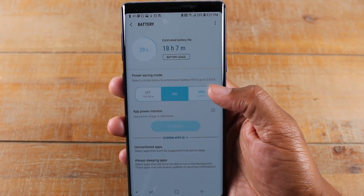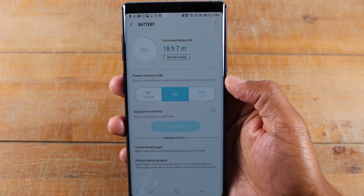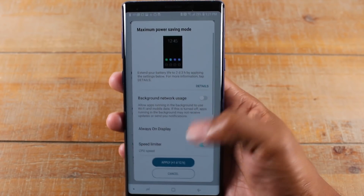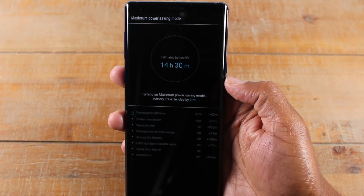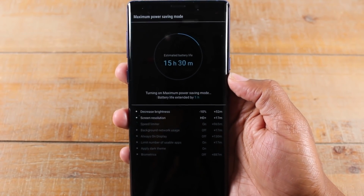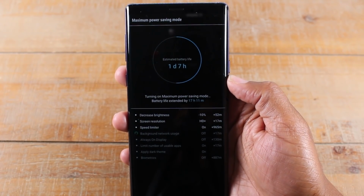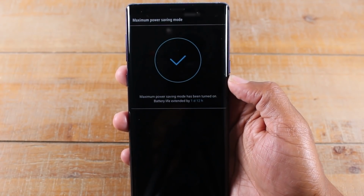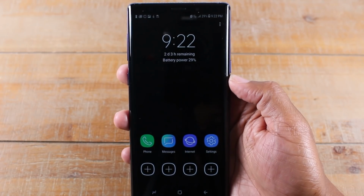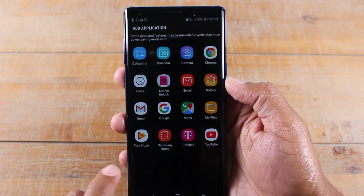And this setting is for, hey, I'm on 5%, 10%, and I need my phone to last me another few hours. I can't have my phone die right now. If that happens to you, then you'd want to go to the max setting. And this is like an ultra crazy setting that turns off just about everything to make sure your phone is going to last. You'll still be able to make calls, send texts, you'll still be able to use all of your key apps, but it basically just makes sure that your phone is only using what it absolutely has to use. So we've got phone, messages, internet, settings, and I can add a few more options here.